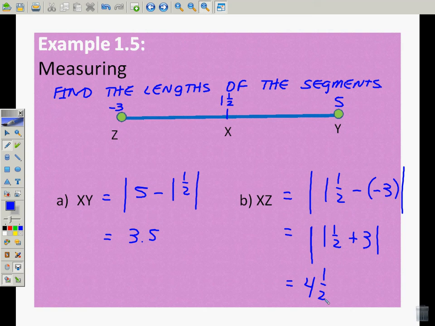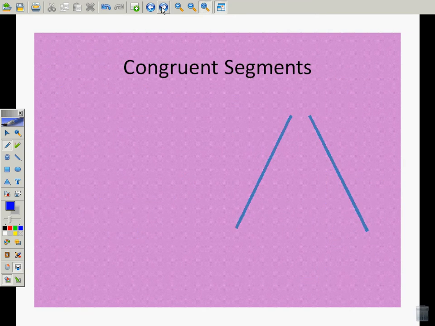Here we go. Congruent segments. We're going to use this word congruent to describe figures. Congruent means same size. I'd say equal, but otherwise we'd have to say equal. We're saying congruent because when we're talking about these, we've got two segments here. One is PQ, and the other is RS.